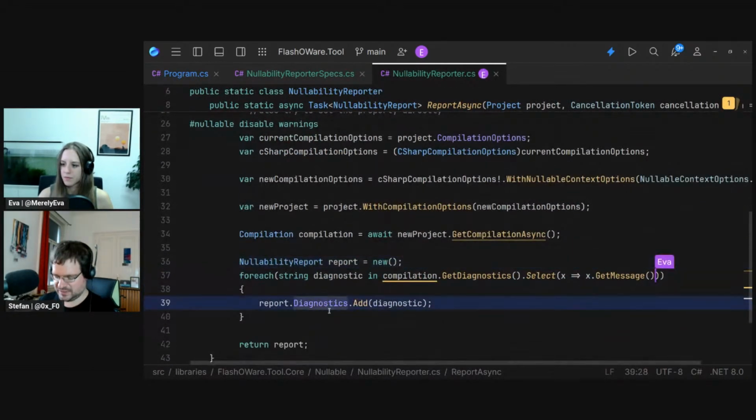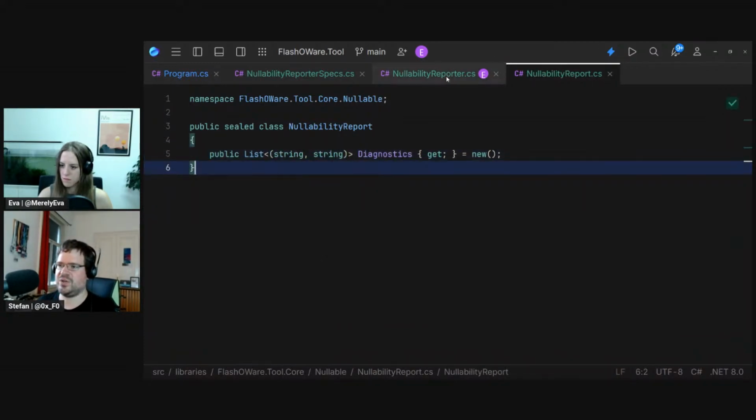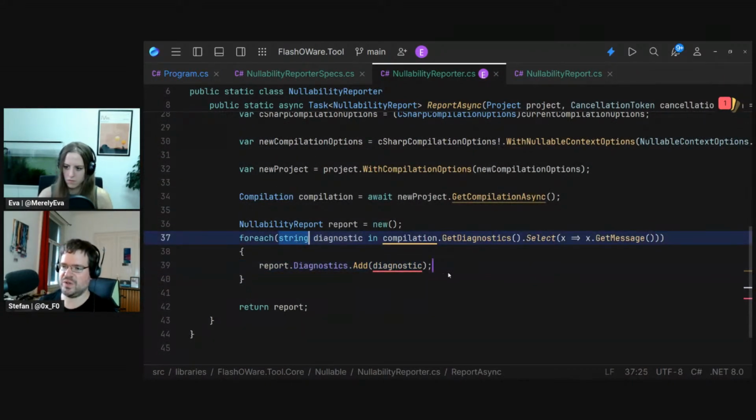So in our diagnostic report, I'll just do string. We now need to add the ID as well. So in here, for each, we want to get the string ID and the message.